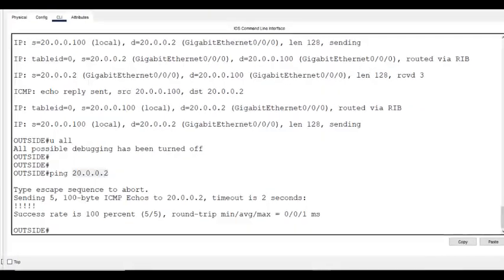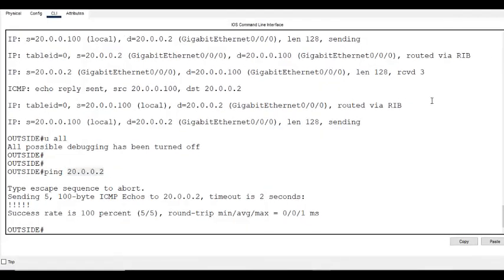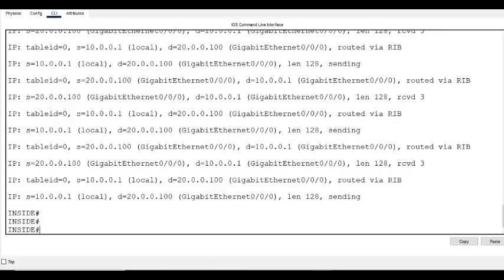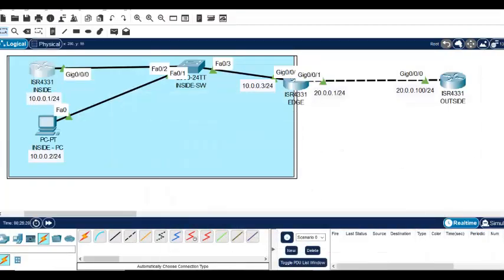There is none called 20.0.0.2. The router takes all the packets that are coming to 20.0.0.2, translates them to 10.0.0.1 and sends them to 10.0.0.1. So some people claim that NATing is also a kind of security feature because our original address is not revealed to the outsiders. You got it? Any question? Practice.